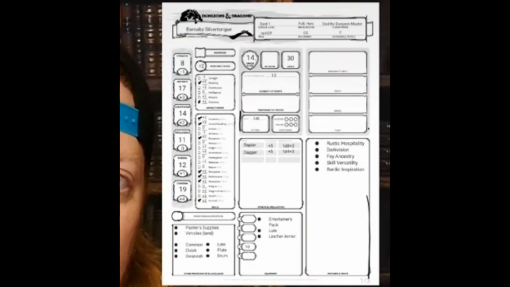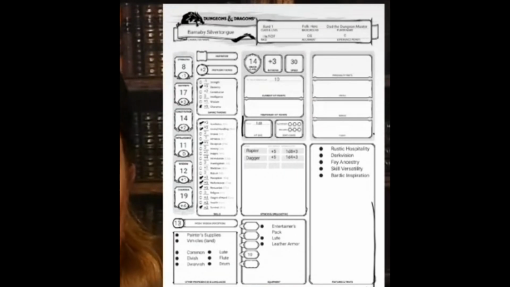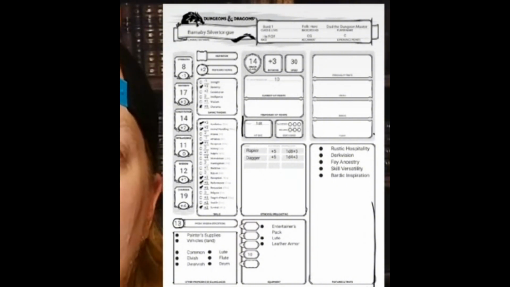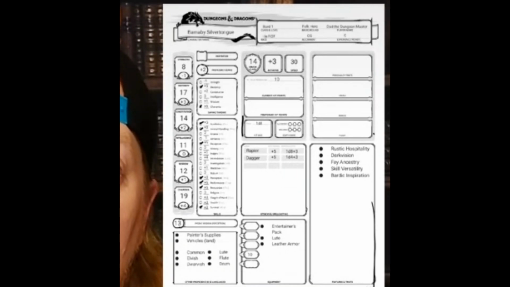And then right next to that's initiative. It's just your straight dex bonus. Some classes and feats will give you additional bonuses to your initiative, but typically it's just your dex modifier moved right over there. You'll also get your passive perception, which is 10 plus your perception bonus. So if you look at your perception skill, whatever your bonus is, add 10 to that. That's your passive perception. And what that's used for is, it is anything that your character would notice when they're not trying. So if you're looking for something, you roll perception. And if you're just walking around, anything that a 13 would notice, you'll notice.